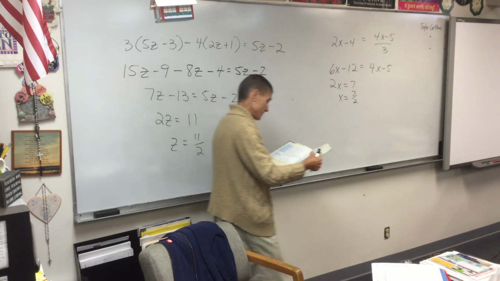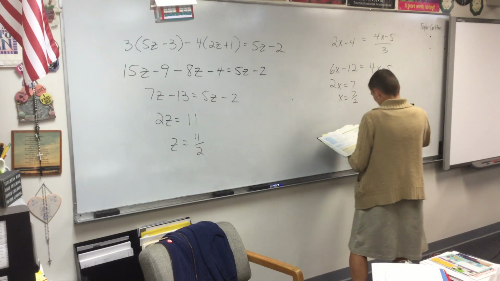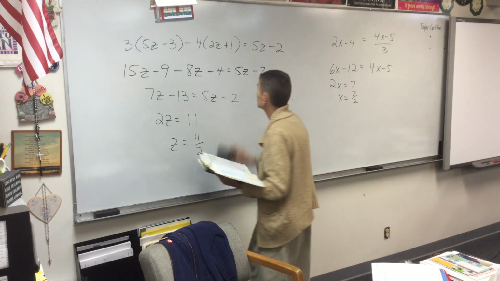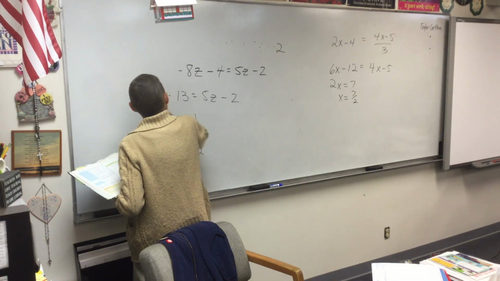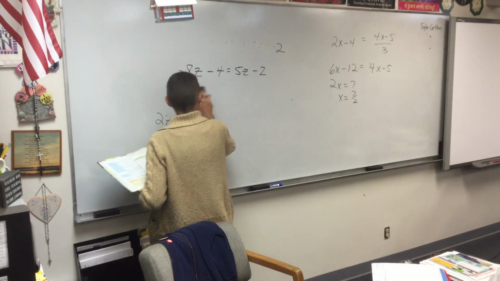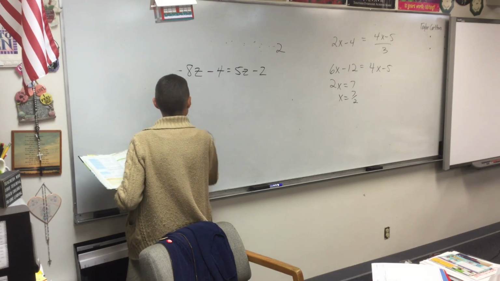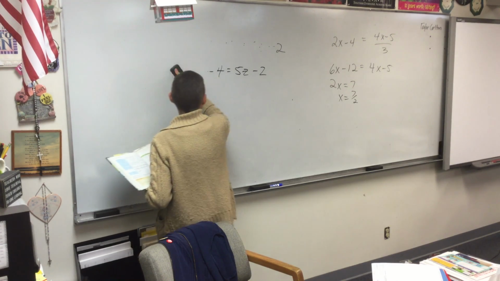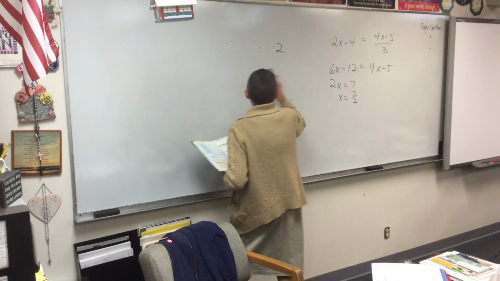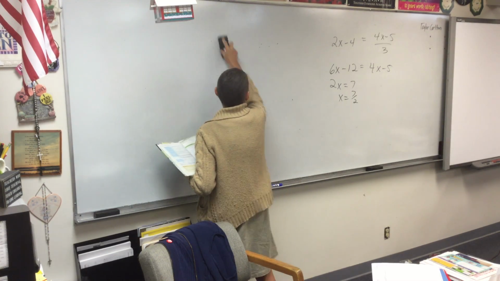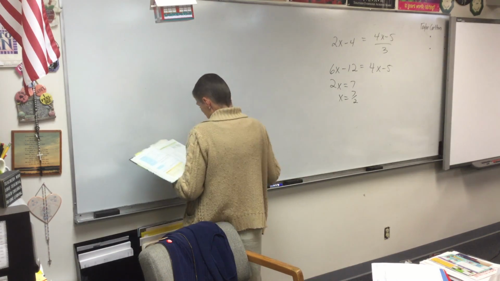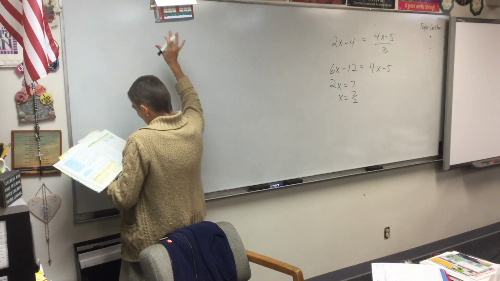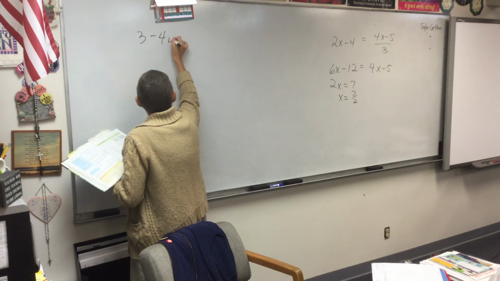All right, one more. What about number 52? Now this one has an inequality in it. We're going to do really everything the same, but inequalities do have that one special rule. Do you remember what it is? If you multiply or divide by a negative, you have to switch your symbol. So if we do that, we got to keep that in mind.